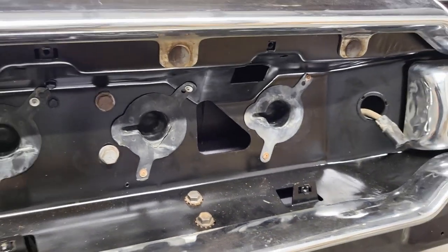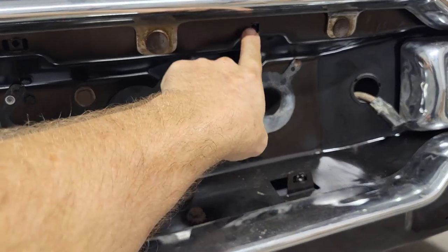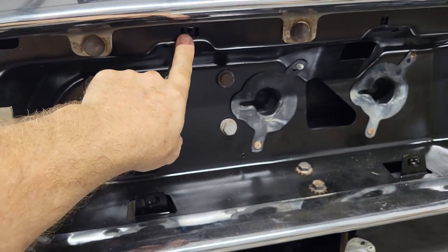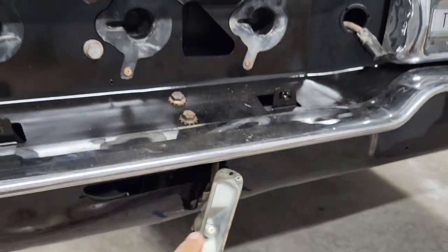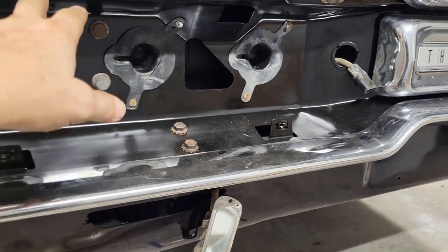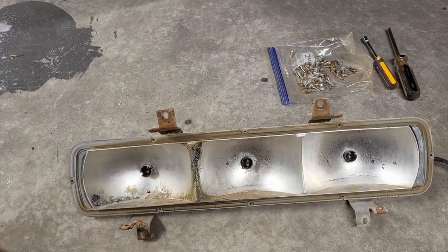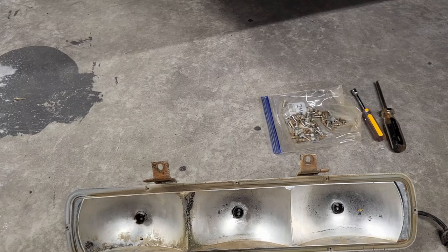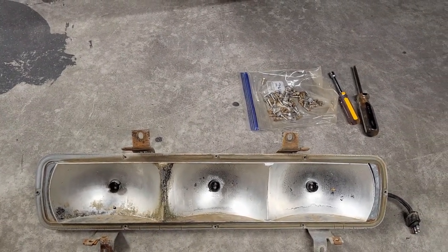So if we go up here and take a look, our plug is on that end right there, and then we have mounting places here, here, and here, and here. So the bottoms are the wider and the narrow ones at the top, so looks like that one is setting just like we want it. All right, let me get that one in and secured, and then we'll get the other side.